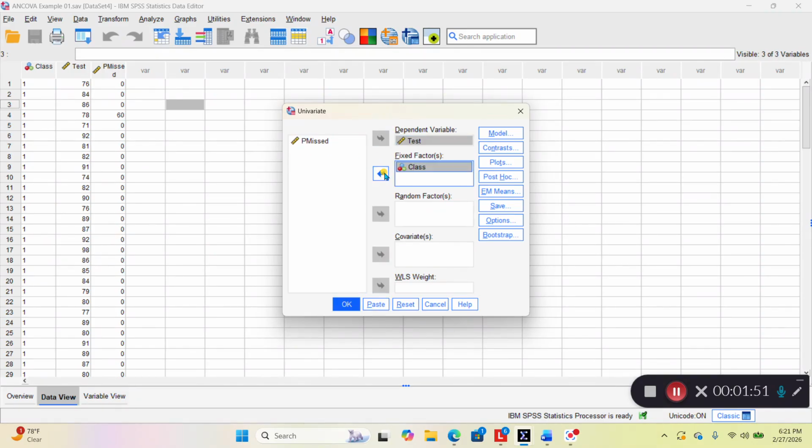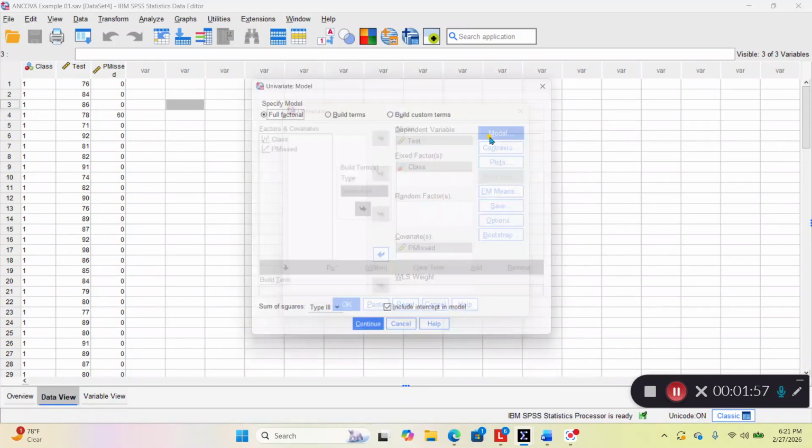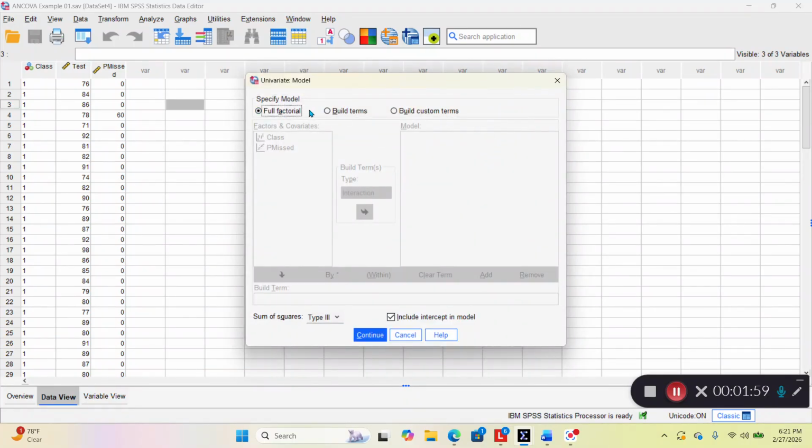Class is the fixed factor, and then our covariate is going to be periods missed. Okay, we go to Model. I want full factorial. Well, actually, I want class and periods missed, and then I want to add both of these together for our terms.